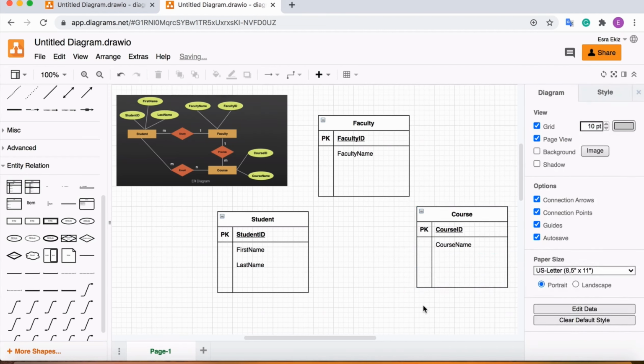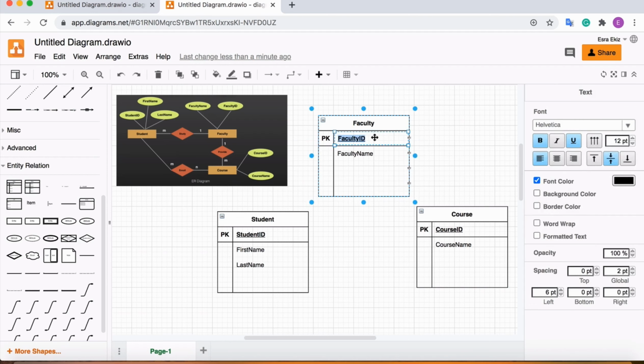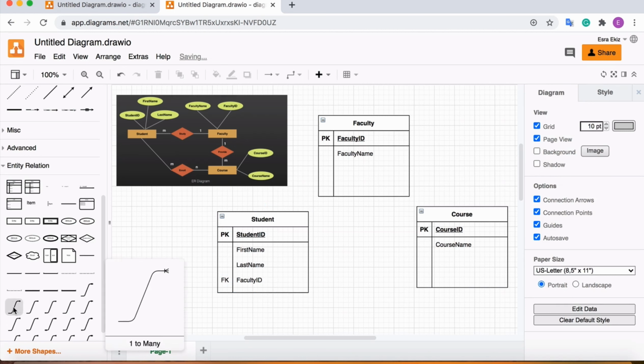So now we are going to define the relationships, and in relational models we already know that relationships are defined with foreign key columns between the tables. When we look at the relationship between student and faculty, it shows a faculty can have many students, but a student cannot study in multiple faculties at the same time. So that gives us a one-to-many relationship. As you remember, when we are creating a relationship with one-to-many or many-to-one cardinality, we take the primary key field from the one side, in here the faculty table, and put it on the many side, the student table, as a foreign key.